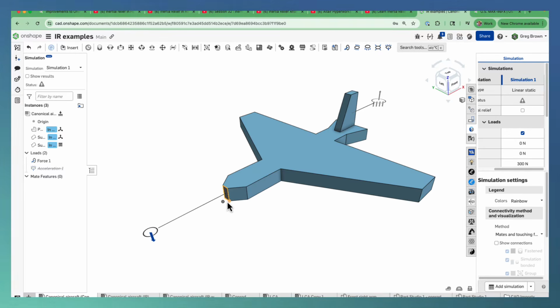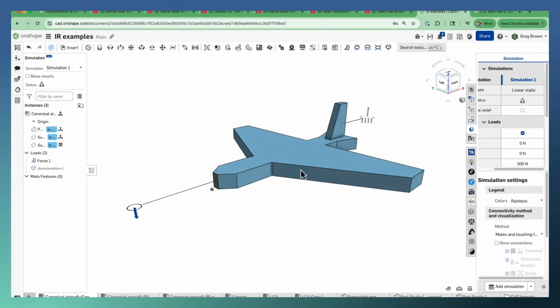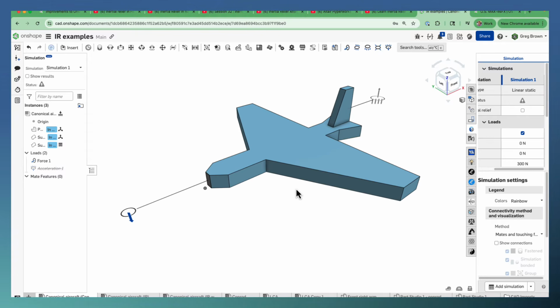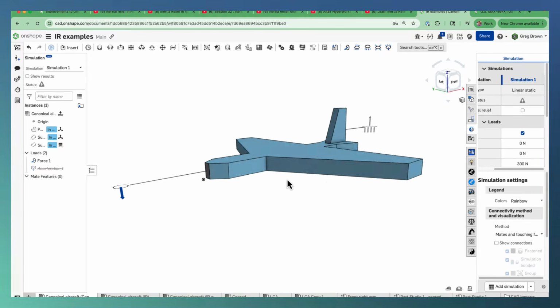In general FEA, you pick a node and constrain it in certain directions, and then you might have to pick another node and constrain it in certain other directions, and you probably have to pick one more node to constrain it in a final direction to stop this whole thing from rotating around, flopping around in space. That's problematic. It's problematic because it's very difficult to decide exactly where that node or those three nodes should be without affecting the rest of the simulation that you're really interested in. You can take a wild guess and constrain it.